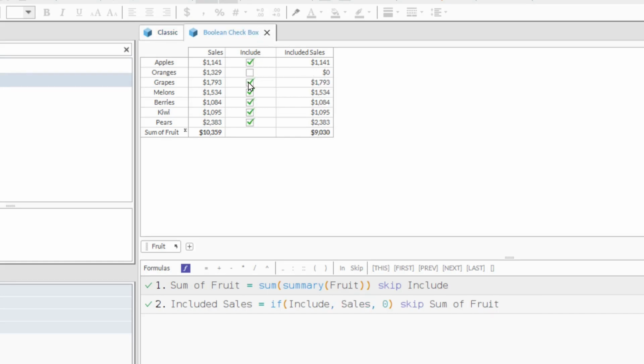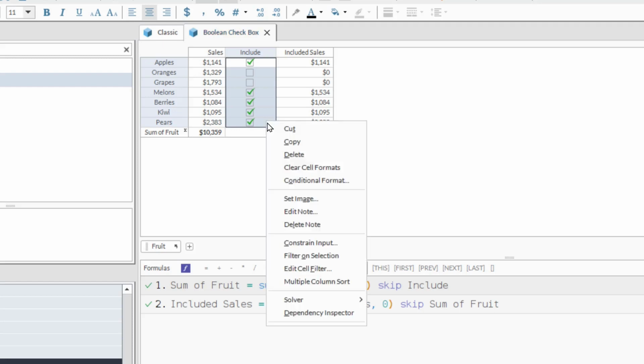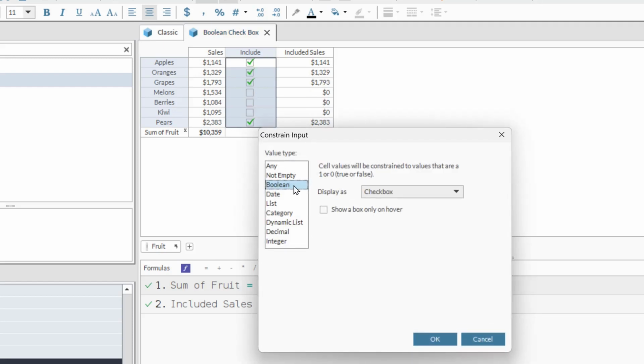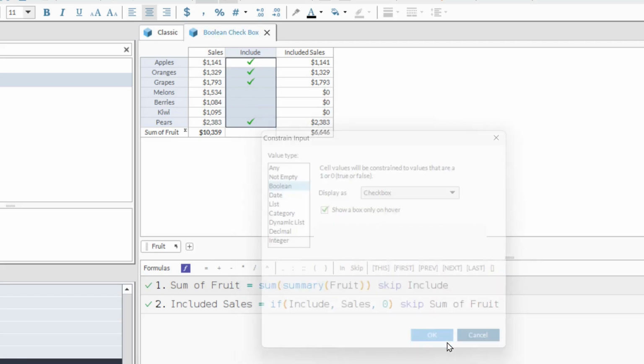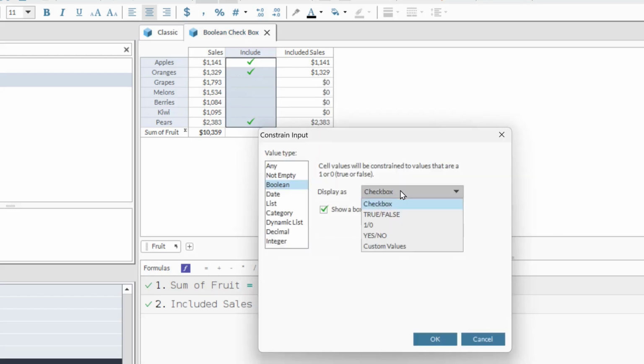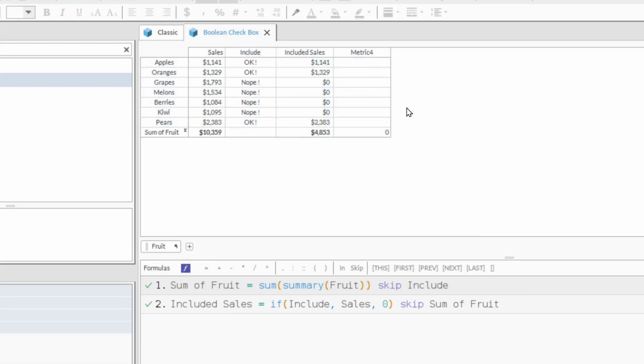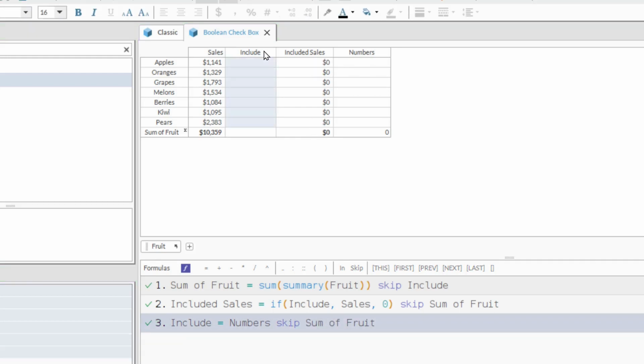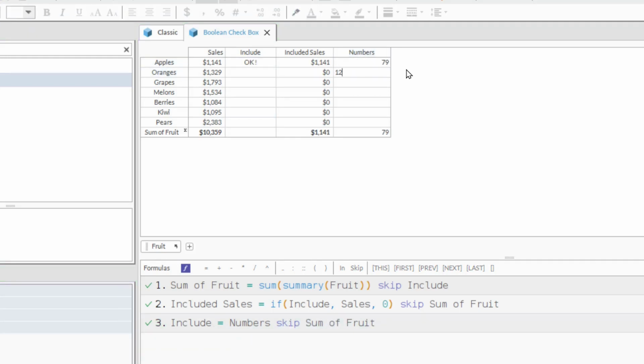When you choose this option, the default is to display a checkbox to the user, and as expected, clicking the box toggles between the underlying values of 1 and 0. You can choose to show the boxes when they're empty, or hide them until a user hovers over for a little bit of a cleaner look. We have some other common values that you might choose, or you can create your own custom values like up or down, Windows or Mac, maybe chicken or fish. Be creative here. By the way, the underlying value of a Boolean constraint can also be a formula. If the result of that formula is 0, the box will show as unchecked or false, and any other value will show as checked or true.